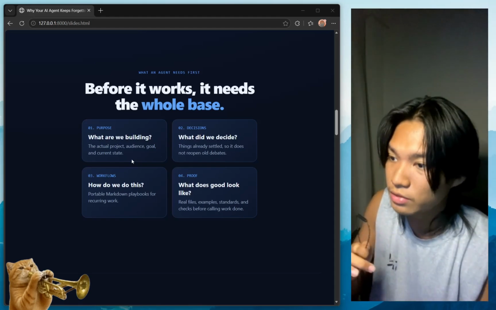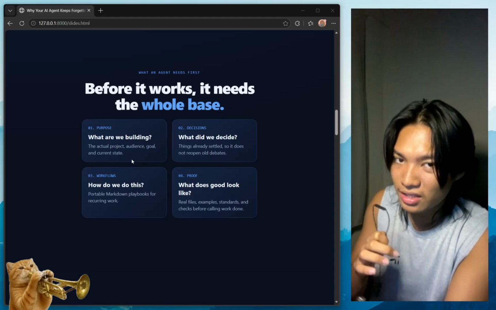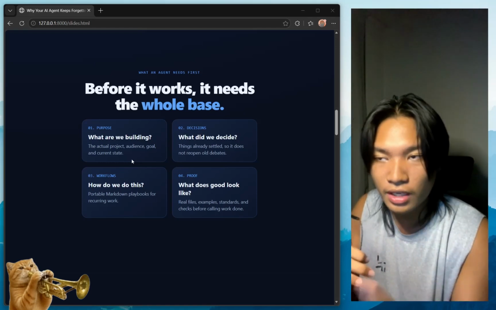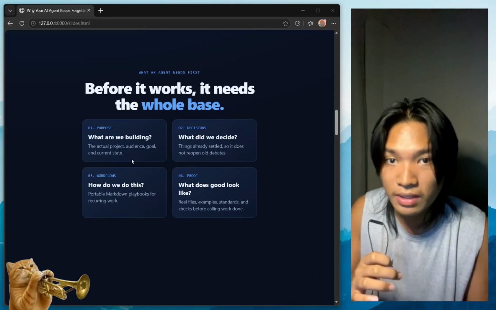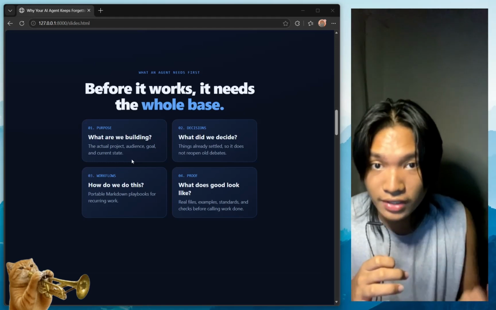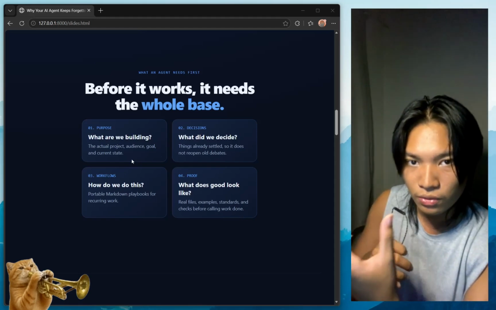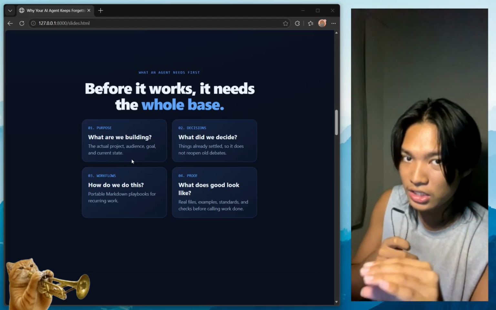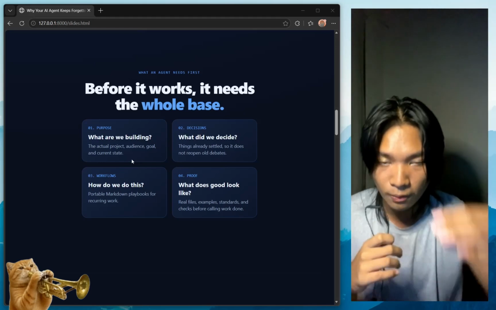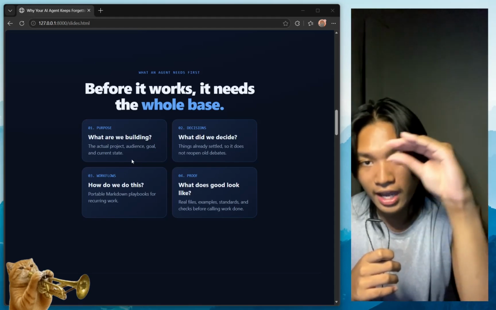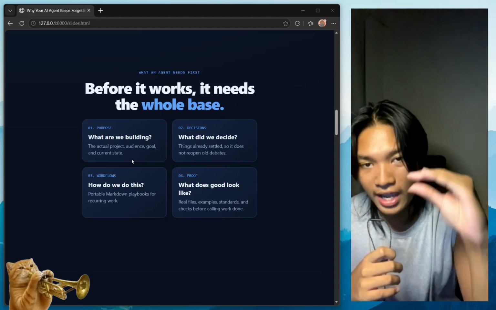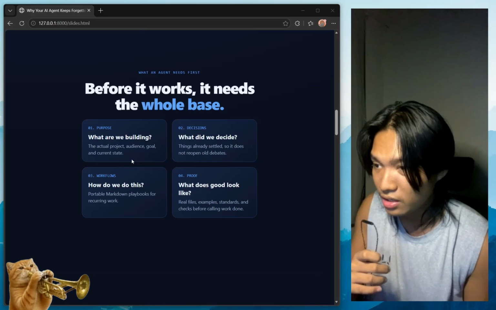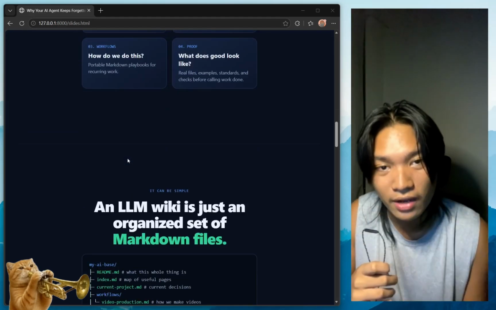Actually, we'll be skipping this part of the slides. I asked my AI agent to do the slides and I checked it. I was going to explain it, but everyone has their own concept of a knowledge base. Maybe someone has a lot of clients as a freelancer and wants their whole knowledge base based on their clients. Or myself, as a student, I have my clients here, my studies here, my personal projects here. So it's a modified LLM wiki on myself. It depends on how you'll be using your knowledge base.